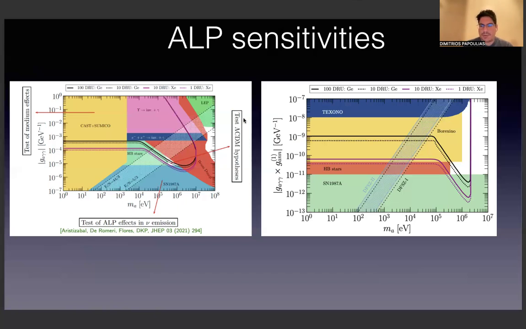the lambda CDM hypothesis. For the case of the other plot, from the combination of ALP photon coupling and ALP nucleon coupling versus mass of the ALP, you can see that our proposed experiment is able to probe again the same regions of SN 1987, of HB stars, of Borexino, TEXONO, and also extend further the constraints to constrain more this parameter space.